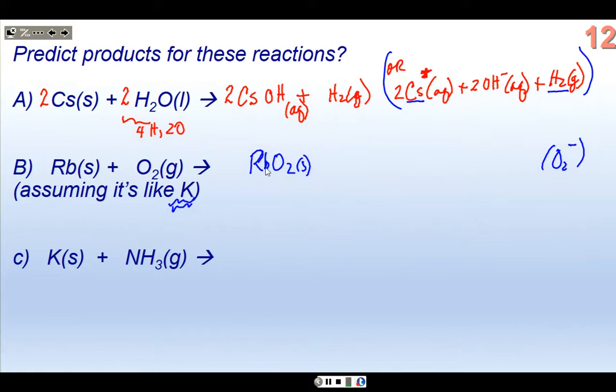The last one would be the potassium and ammonia. So potassium is going to give up electrons to make a potassium ion, and it will be aqueous because we're, well, in this solution. But more correctly, this would be described as in solution. It's not necessarily in water here, so we'll say it's in solution. And it's going to give up its electrons to the ammonia and allow it to form this NH2 ion called amide. And then there's also going to be hydrogen gas formed.